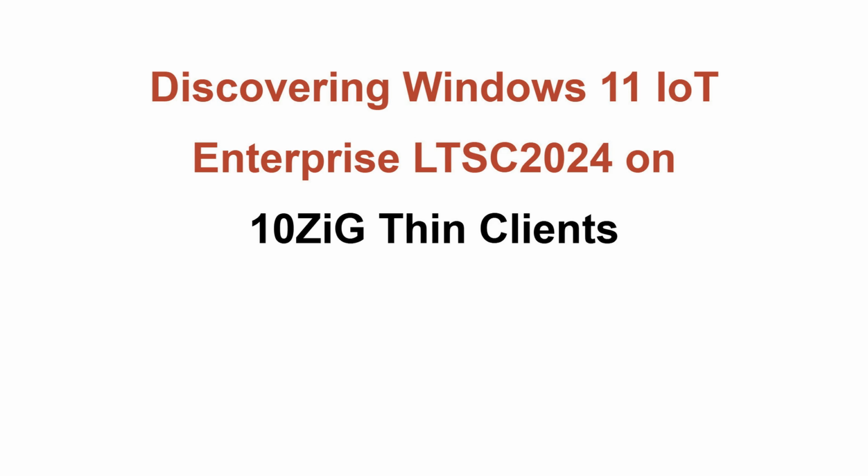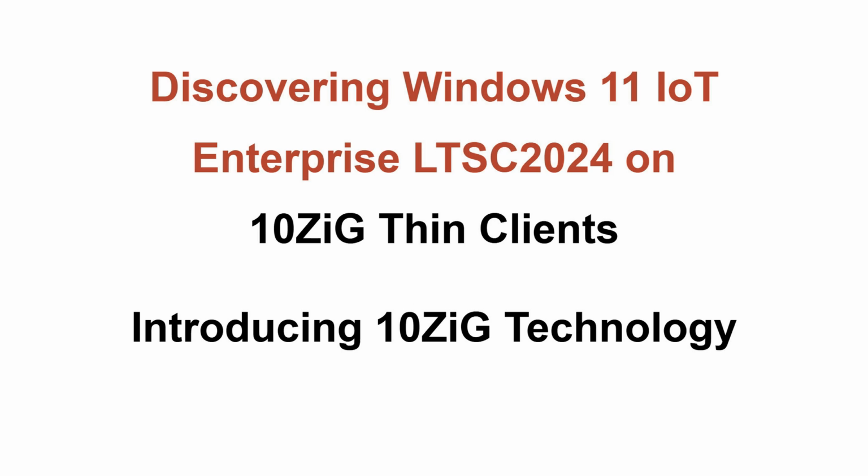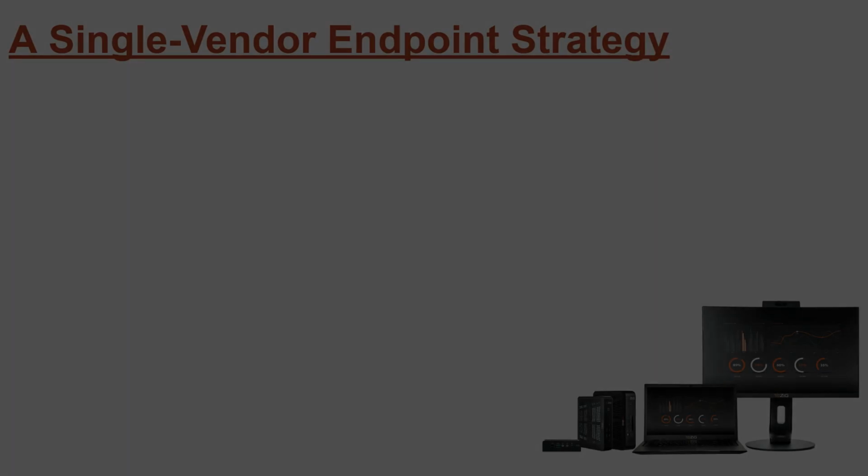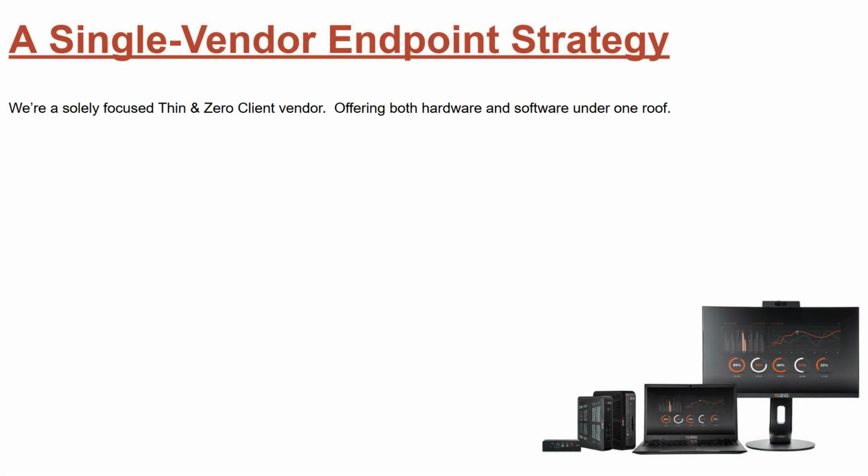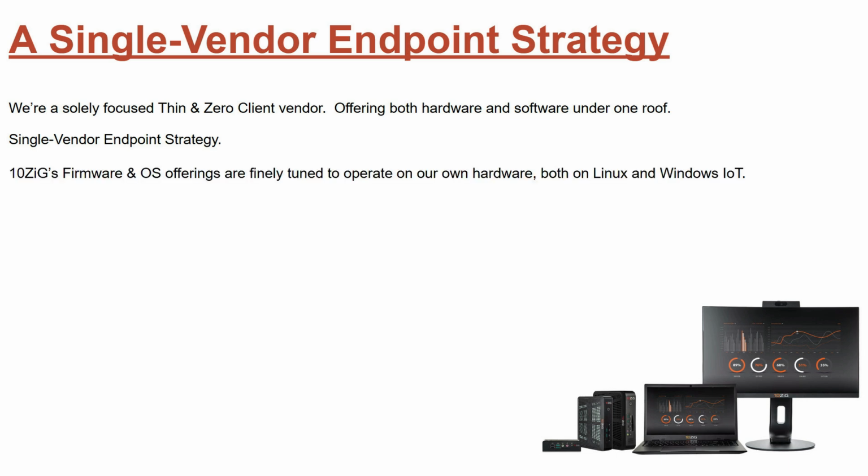Let's just talk for a few minutes about Tenzig, what we're all about, and what we always aim to offer our existing and potential new customers. We're a solely focused thin and zero client vendor, offering both hardware and software under one roof. And a key differentiator between us and our competitors is our single vendor endpoint strategy.